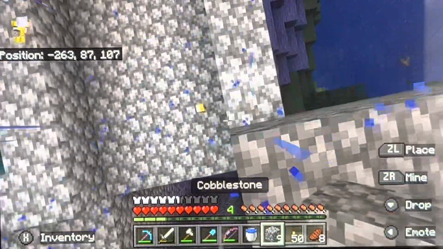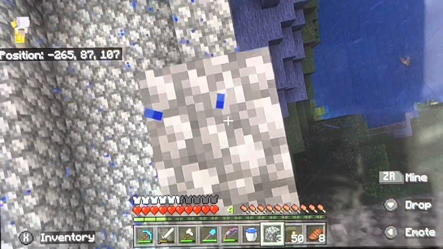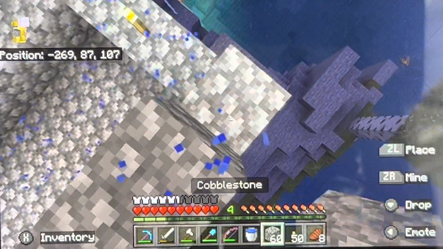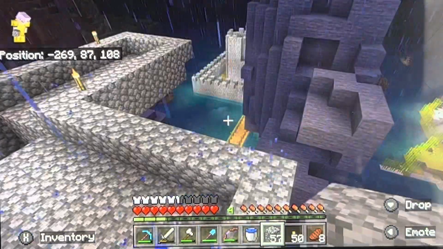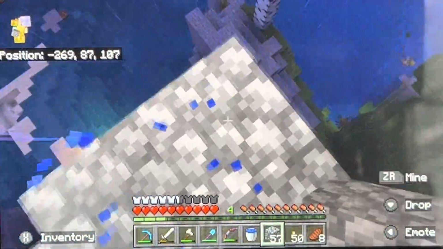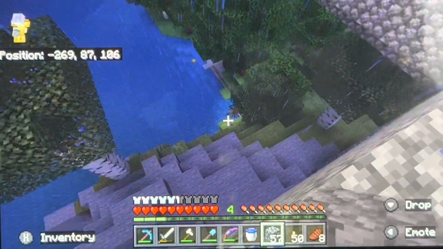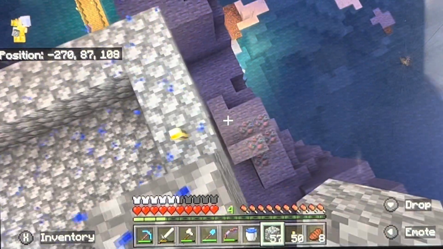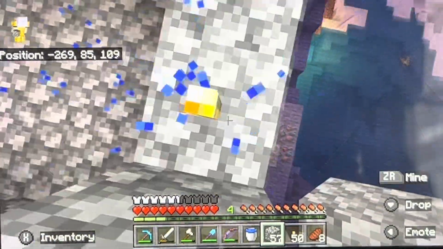Just gonna place a torch down so nothing spawns while I'm up here, because that wouldn't be really good if some spawned while I was up here working. That would not be good at all. So I think I'm getting shot at by skeletons. I think I heard a bow somewhere. Maybe not. Maybe I'm just losing my mind. But oh, copper, I have to get that. But yeah, it's a pretty simple design.